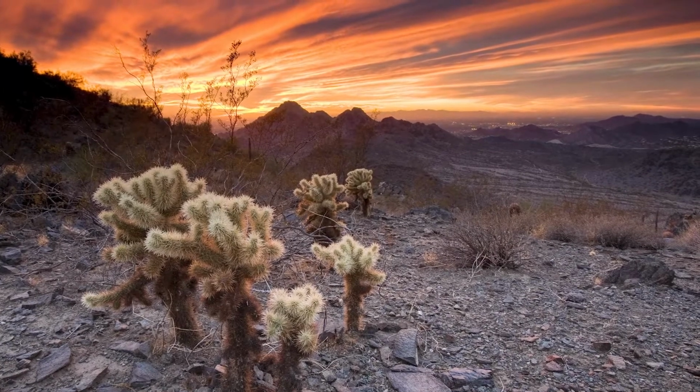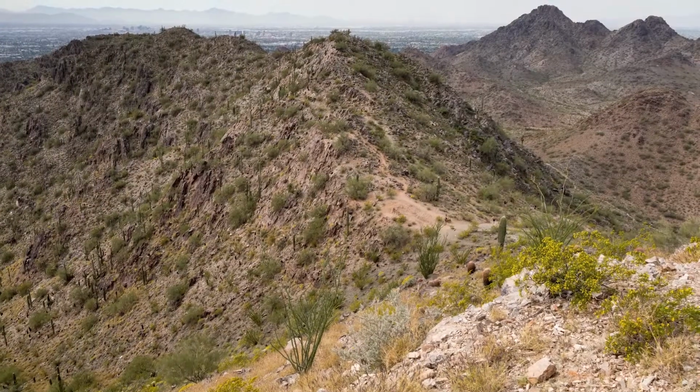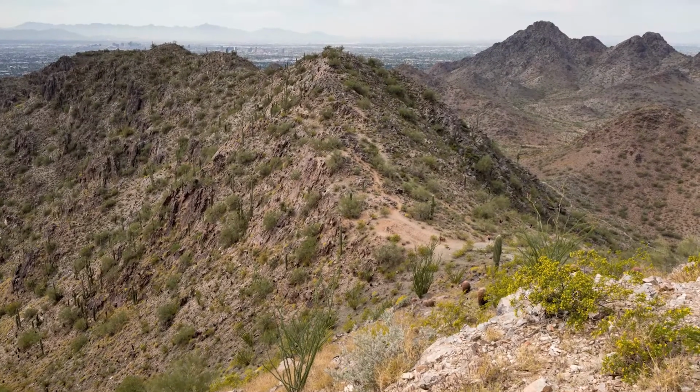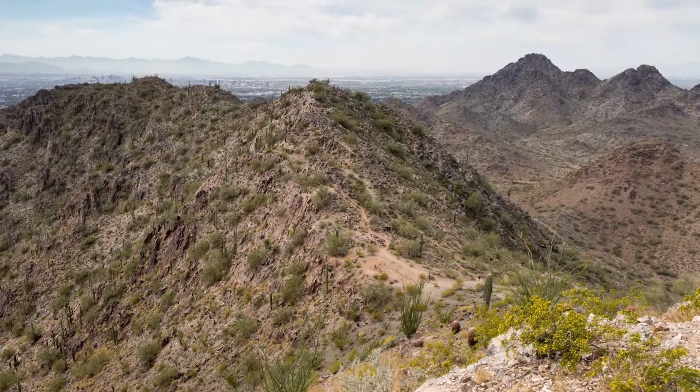This is a great little hike found in the Phoenix Mountains Preserve, and it frequently gets overshadowed by Camelback and Piestawa peaks nearby. And though it is smaller, it still packs in a fun and challenging hike to its summit. While I was living in Phoenix, it was one of my go-to hikes for a quick but steep workout.